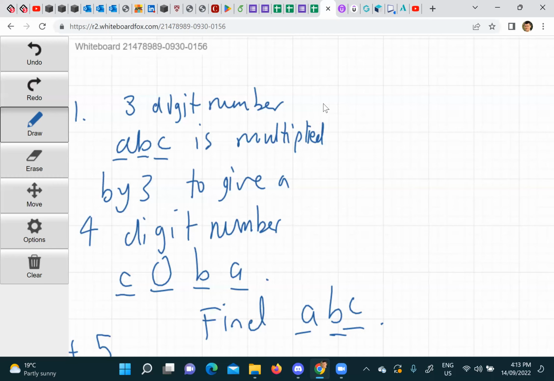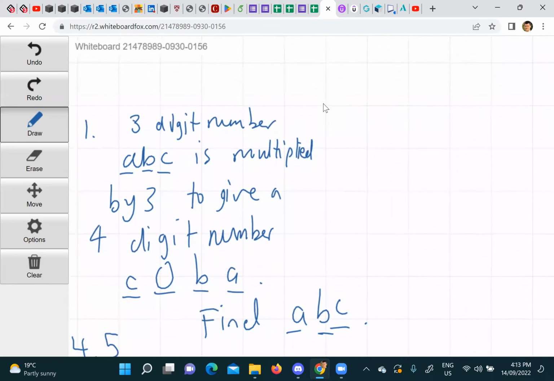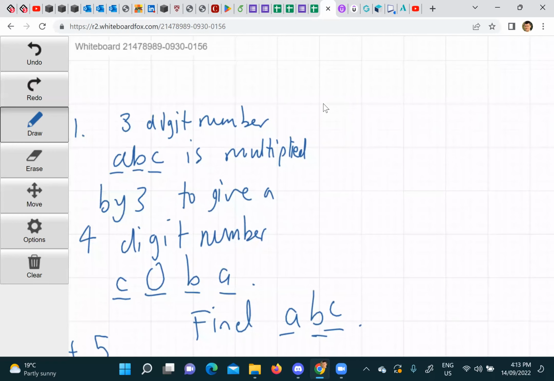Okay, so one way to understand the question, especially when there's a lot of letters representing numbers, is to just put the numbers in, okay? You don't have to worry about the question making sense, you just need to understand what it's saying. So a three-digit number ABC, okay? ABC are the digits. For example, a three-digit number ABC could be like 122, okay? That makes sense?